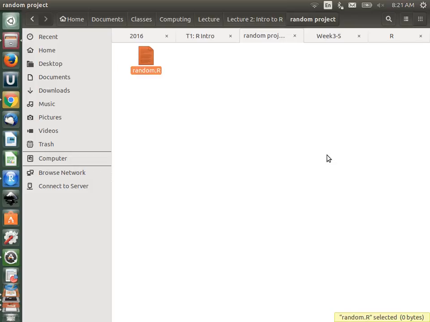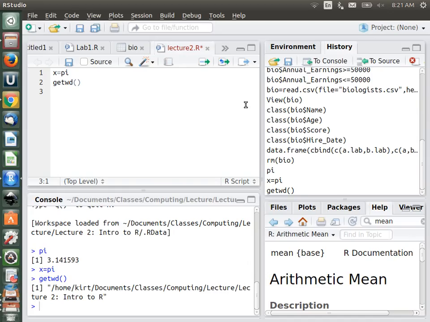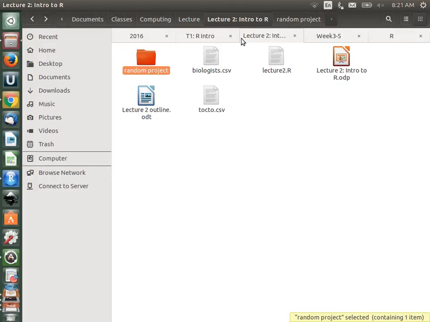And then what you want to do is set your computer so that by default, any .r files are opened by RStudio. So when you come in and double click on this file, it'll open that script file, it'll open up RStudio. The other automatic thing that it does is it sets your working directory automatically to the folder in which you open this. So then you have your working directory already set. So let me go ahead and do that. Or actually, let me back out here. I've already done that in this other file in Lecture 2. I have my lecture2.r file right here that I've made, and then I just went ahead and opened it up.